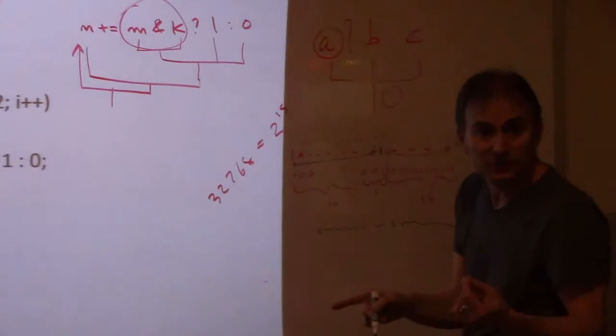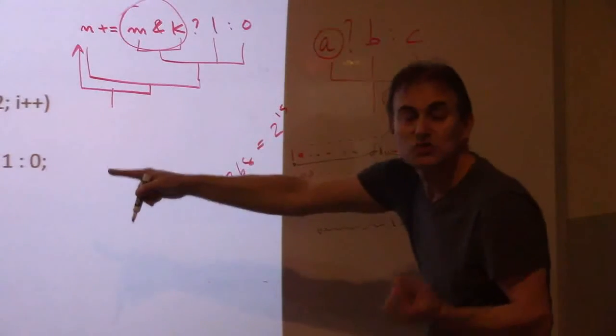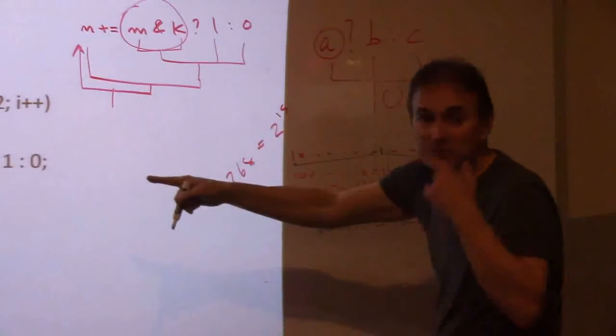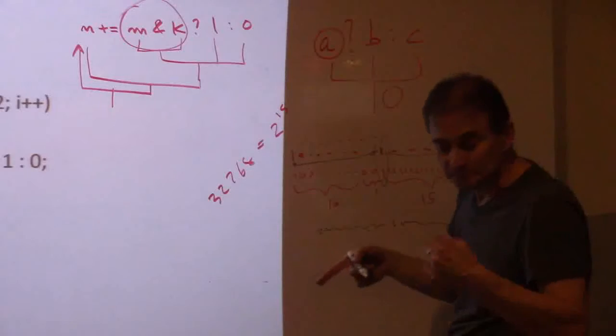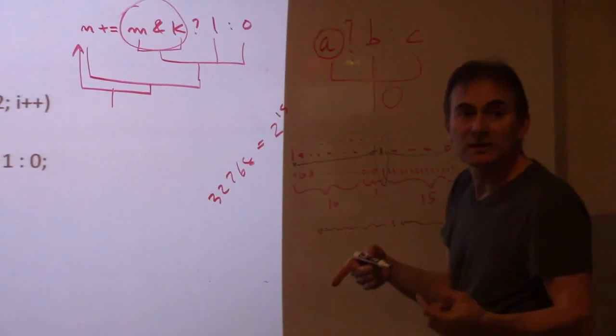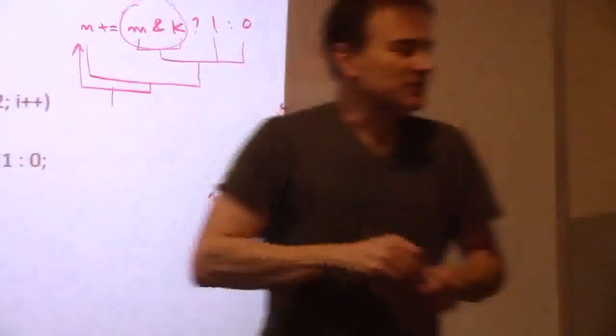That is not a 0. Therefore, it's true, and therefore I'm going to return a 1. So every time that 1 is shifting and hitting another 1, making a non-zero, it adds. So what's the name of this code? What's the name of this function if I wrote it as a function?